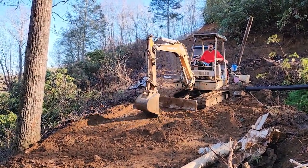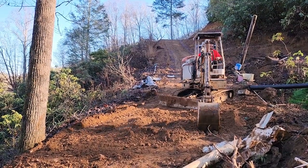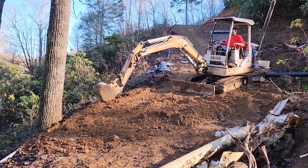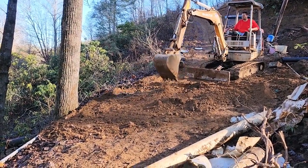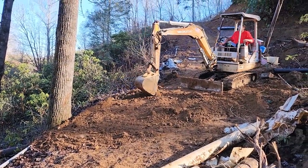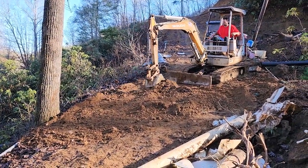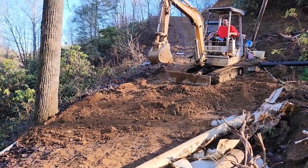Can you guys believe that that was just like a burial site a second ago? We just had this thing all opened up. That is the beauty of having a Mini X too: one second you can have the biggest hole, and another second you could just drive right over it and it closes it up. So I do encourage you guys not to go out there and purchase a Mini X if it's not affordable, but these things are available for rent anywhere that they have big machinery, and it will make your day so much better and so much faster.